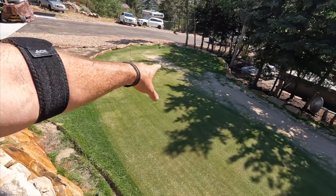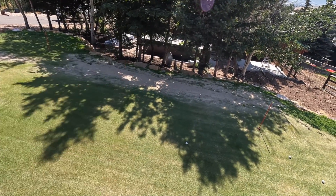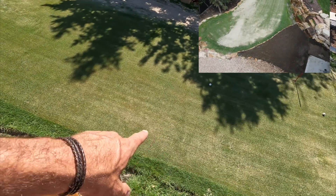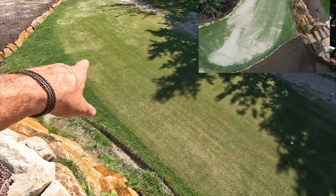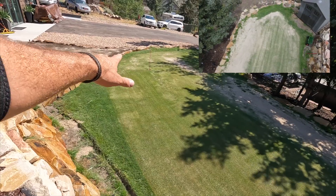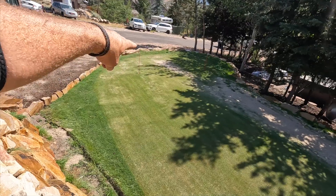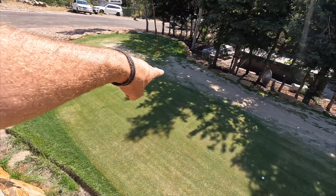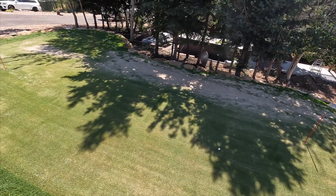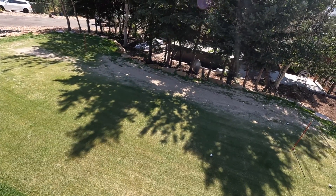Here's the current condition of the green — it's only been a couple of days since I did the fill-in and that line has shrunk considerably as the grass is starting to grow up. I did get a mow on it and cut it back down. You can see fresh mow lines coming across and the little spots where I was just trying to touch up and fill — they were just a little low from patching earlier in the season. You can see the extra sand just around that little slope and all the grass is starting to grow up through there as it resets itself across that trough.